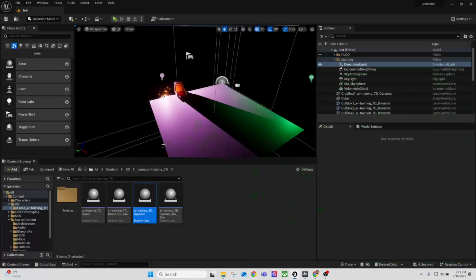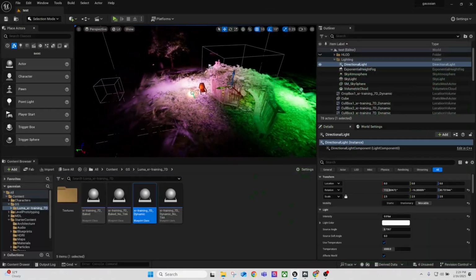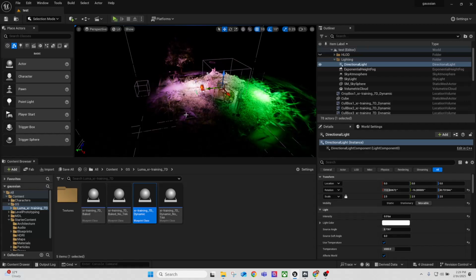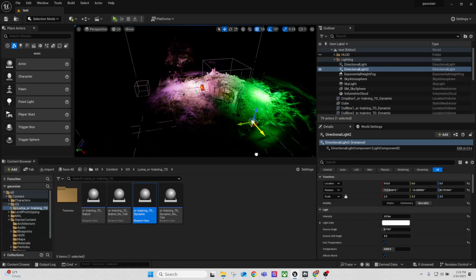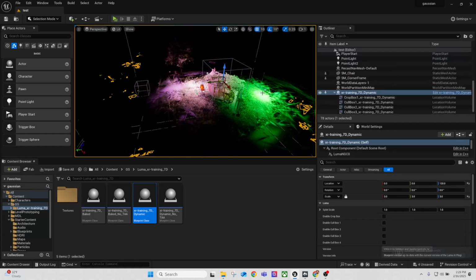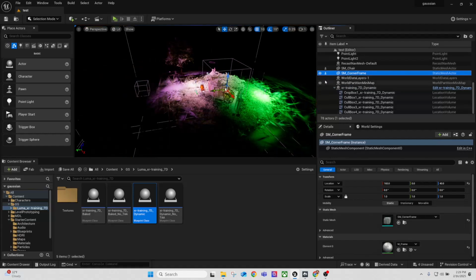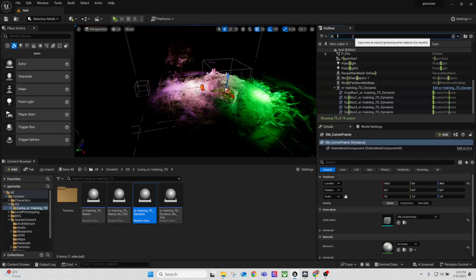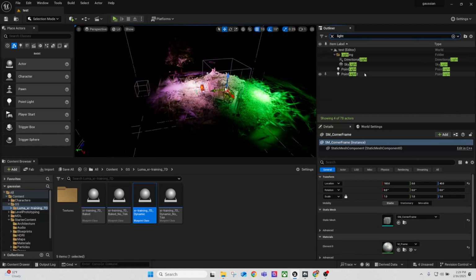Okay, maybe I want to make another light. So W, if you're holding Alt, move. Oh, sorry, I duplicated the directional light. I just want to do the point light. So let's see, light. Yeah, so this is the point light.